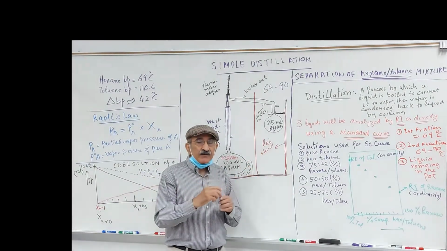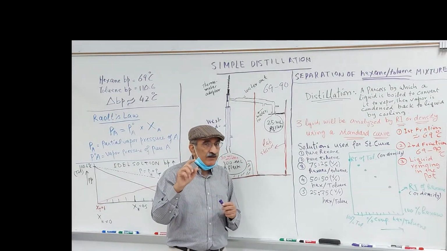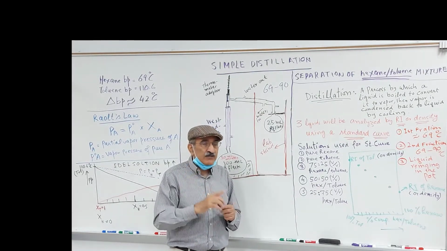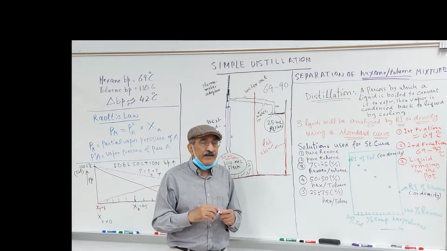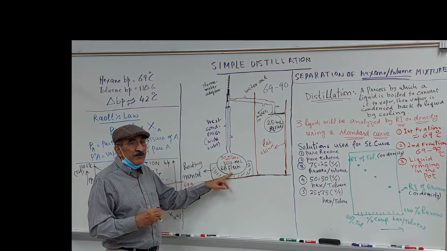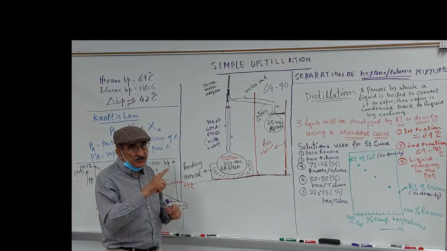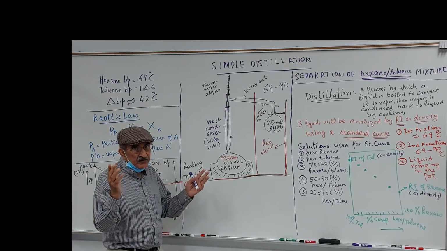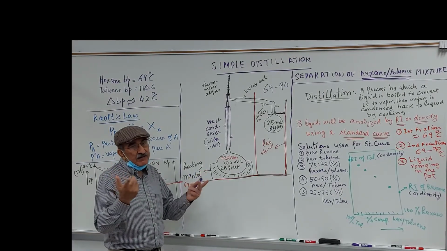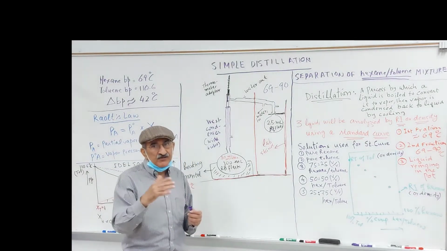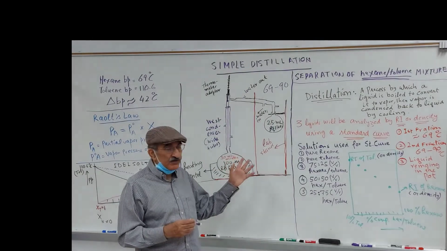Also, you should measure 1 mL of the second fraction and find out the density for that, and also measure 1 mL of that and find out the mass of that as well. So you'll have three masses. Three masses are also densities because you are taking 1 mL. Density is equal to mass divided by volume. Volume is 1 mL, so mass is the same as density in this case.